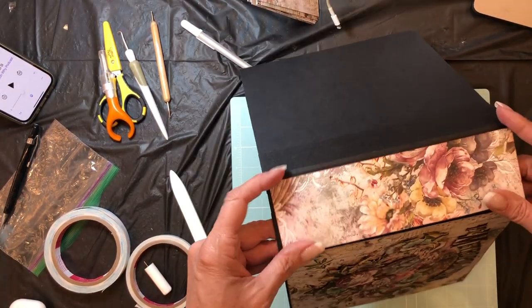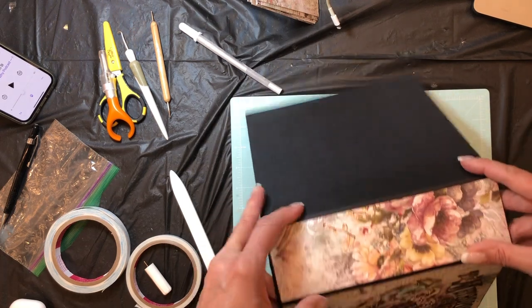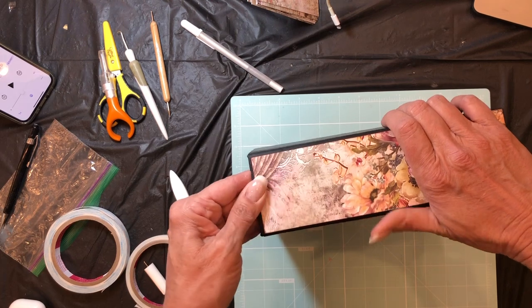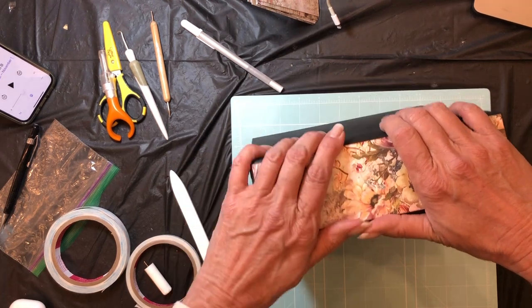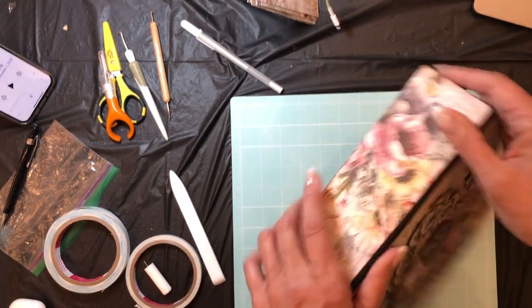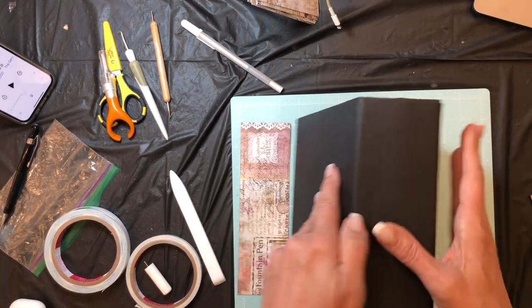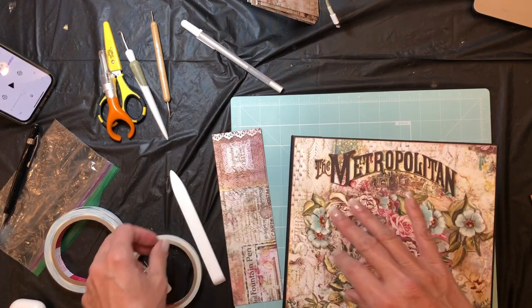I'm just checking to do a dry fit real quick to make sure it's far enough away from the hinge that it won't get caught up or be overlapping. And I think I'm good.